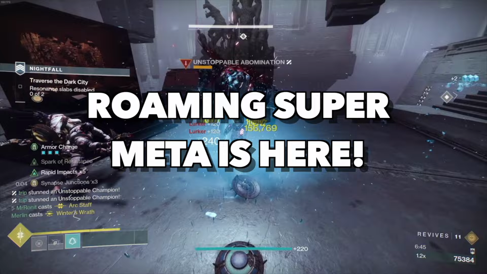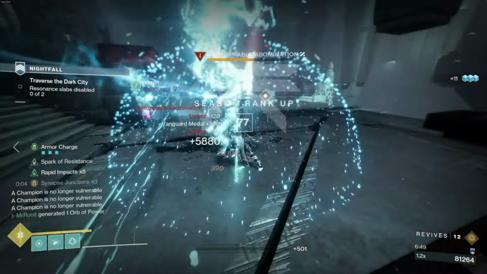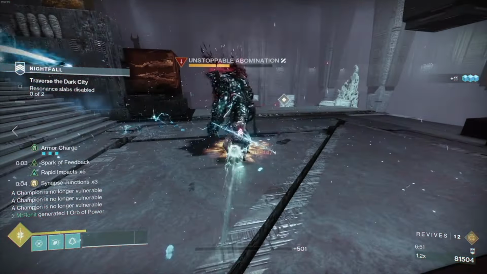With Episode 2, Act 2, Bungie has buffed roaming supers so much so that they are now meta for even endgame activities like grandmaster nightfalls. Guardians will now receive roughly 3 times the super energy from damaging PvE combatants when using a roaming super, so that means you'll get your roaming super way more often.